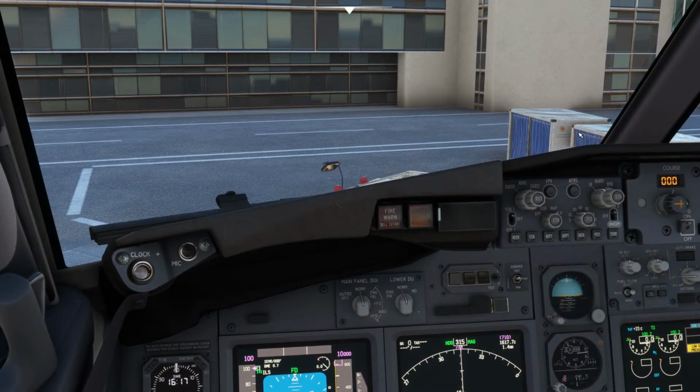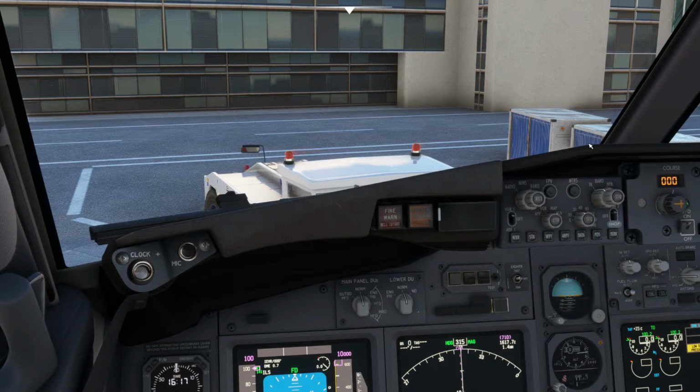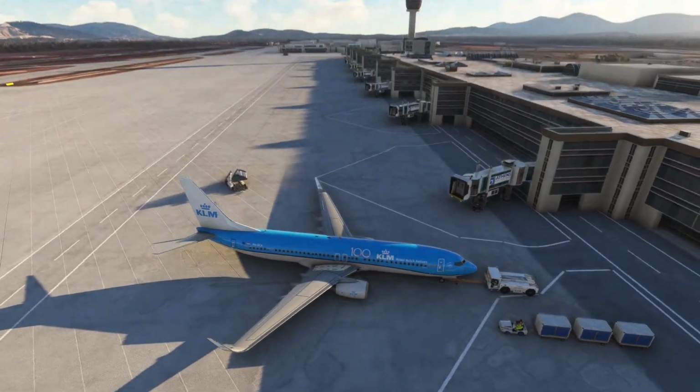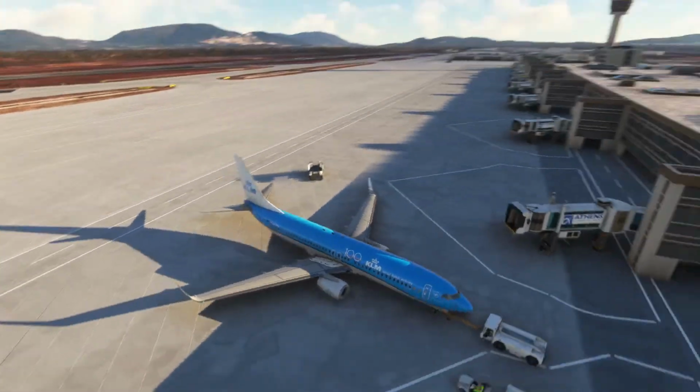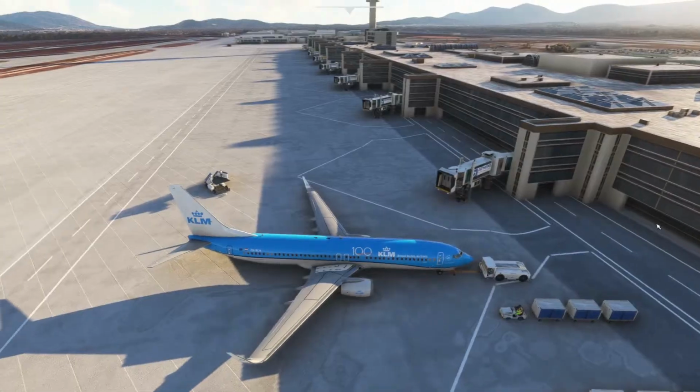Yeah, I don't know why Athens seems to be a go-to place. I either land or take off. I need to get the actual airport mod, so it's the actual airport, not this generic look.